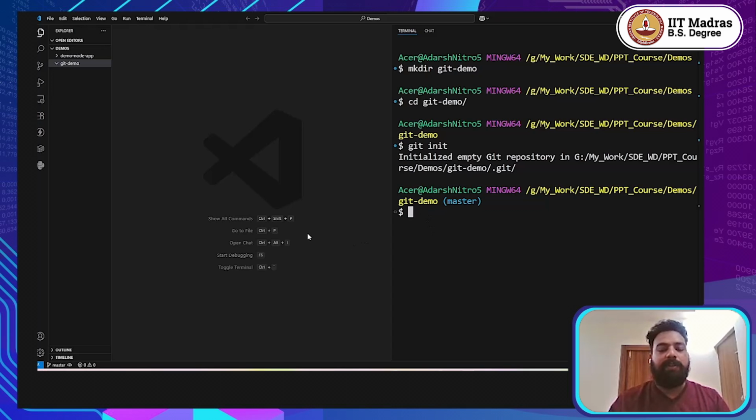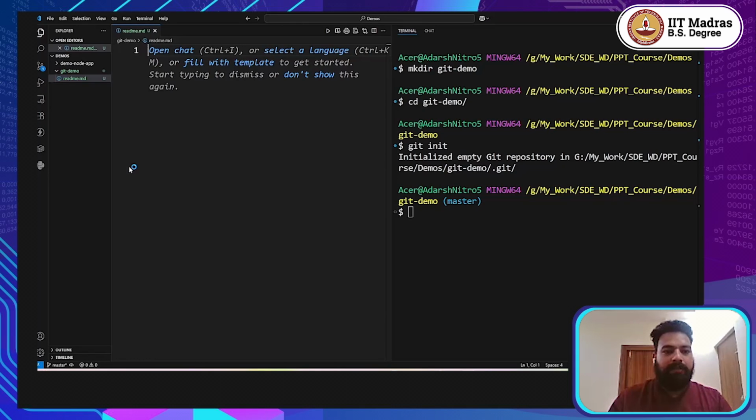The files and folders that I make within it, the code changes that I make within it, will all be tracked by Git if I want. So I'll start off by creating a single file within it. Let's say we create readme.md. Once a readme.md file is created, you can notice there is a U symbol here, which stands for untracked. What this means is that Git is initiated in this directory and it will look for any new files. If a new file is created, it will mark it as untracked.